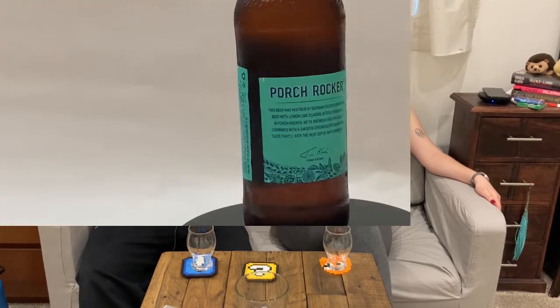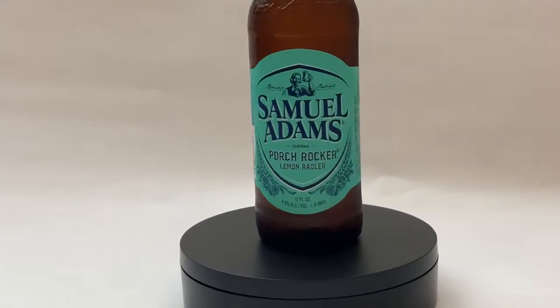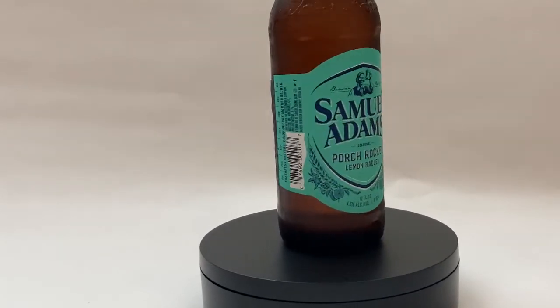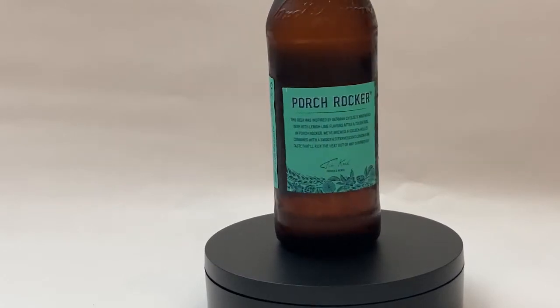All right, coming back up third, we've got Porch Rocker. It's a lemon radler. This gets me excited. I love a good lemon radler. This is 4.5% alcohol. This beer was inspired by German cyclists who mixed beer with lemon lime flavors after a tough ride. In Porch Rocker, we've brewed a Golden Hells combined with a smooth, effervescent lemon lime taste that'll kick the heat out of any summer day.